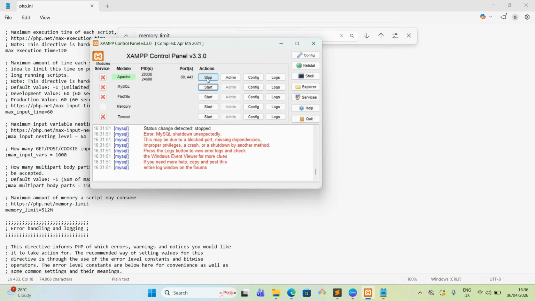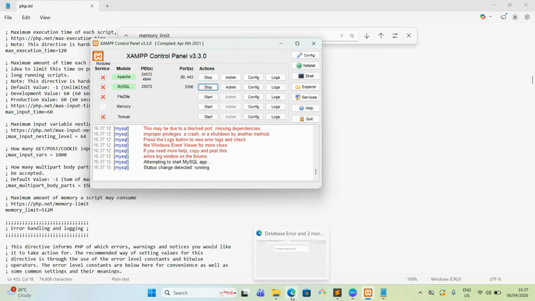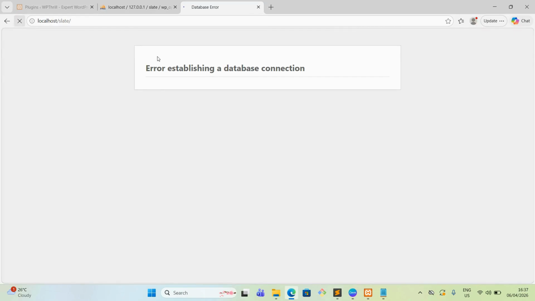we have to simply make sure we stop our Apache and our MySQL. Obviously our MySQL will not be working, that's why we are seeing that issue. Once done, we have to simply restart our Apache and our MySQL. We have to see if that works for us or not, because it can take some time. All right, it looks like it is working now, so I can simply go back and refresh my website and see if that works for us.